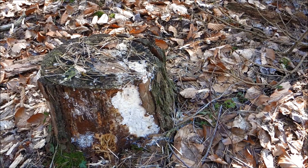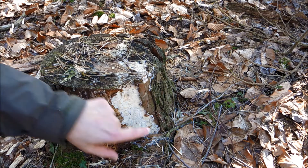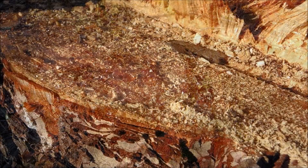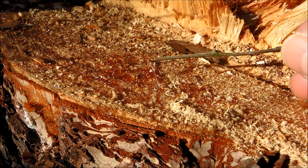As this process is very slow, the tree produces more resin than it would actually need to close the spot. This also applies to a tree stump, as the tree cannot tell whether a branch has just broke off or if it has been completely deprived of its trunk. You can see that by the white deposit on the stump. This is a fresh cut of a pine tree, and this is the resin.